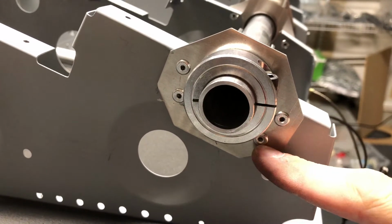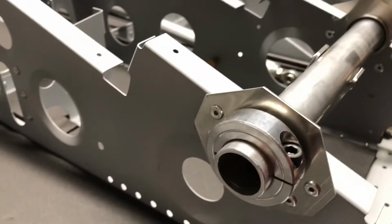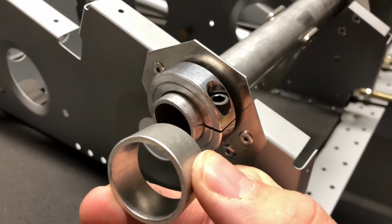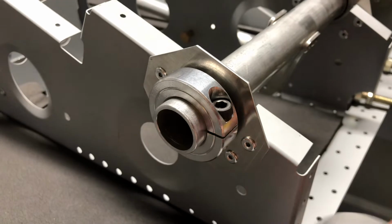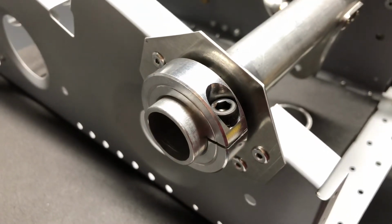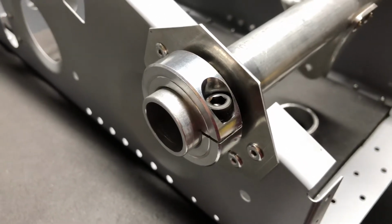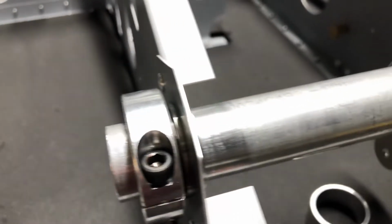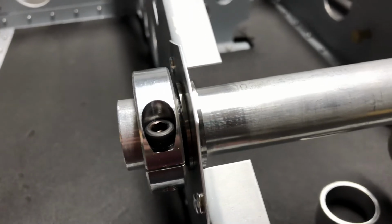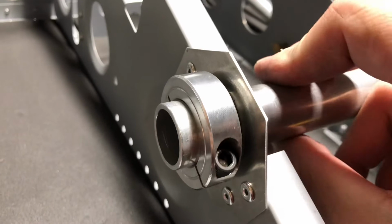Instead of being held in with 2 rivets, I held it in with 4 rivets. And then instead of using a section of aluminum tube or cut-off tube like the original kit design uses to hold this tube in place, I bought some of these aluminum shaft collars that wrap around the tube and then use a little bolt to screw it down. Seemed like a sturdier design. And then there's a little plastic washer between that shaft collar and the ball bearing. Holds together very nicely. It's very sturdy. It's not going to move anywhere at all.